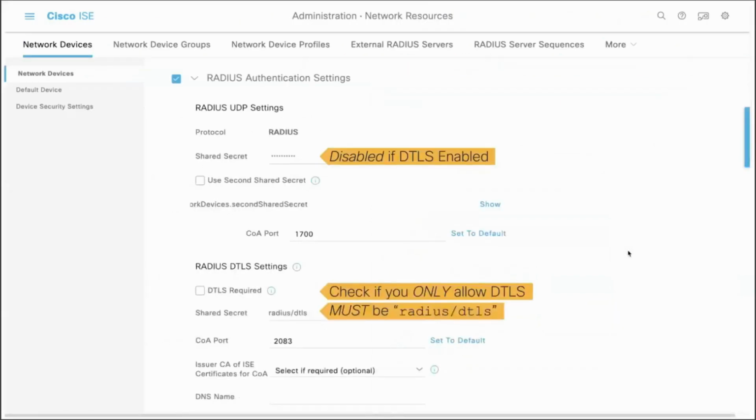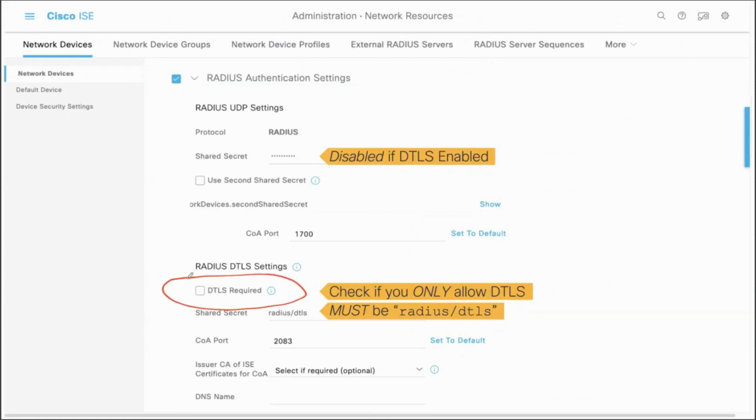The interesting thing is when you go in, just like we were configuring the RADIUS shared secret, if you enable the DTLS required option right here, it will only allow DTLS for this network device.